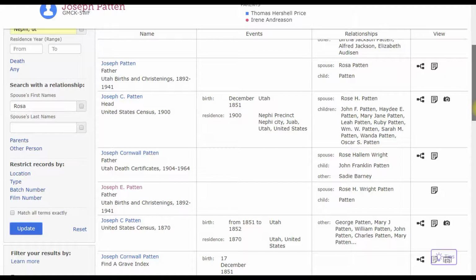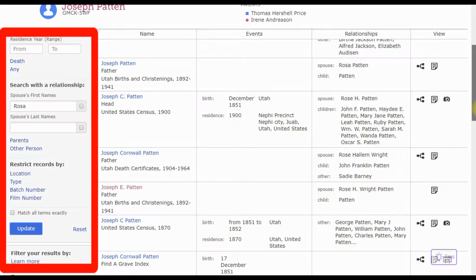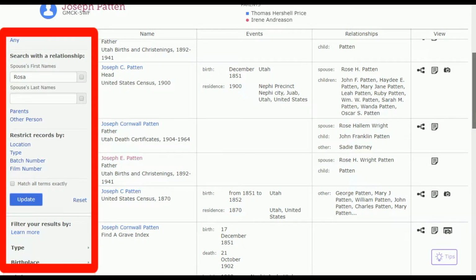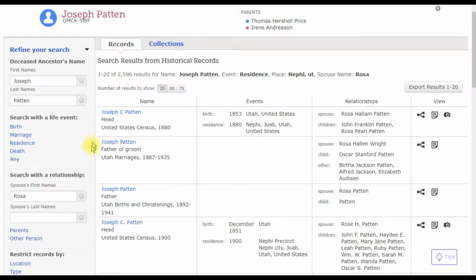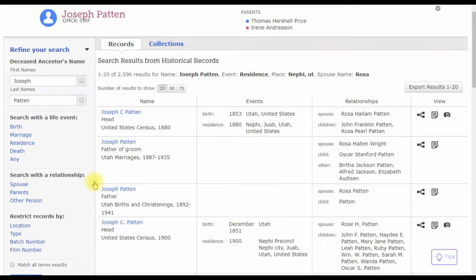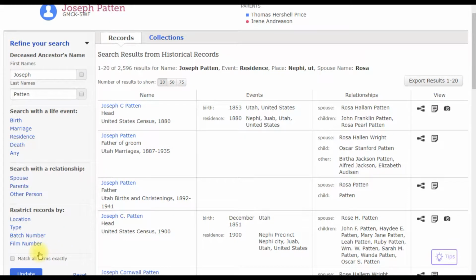And just by clicking on these sources, we also see a lot of additional information, including his middle name, Cornwall. It shows his parents' names, his children's names, and we also may find marriage, census, birth, death, and burial records for Joseph and his family. We are able to narrow our search by changing these fields. Then, by hovering over the area and clicking on this X, we can toggle whether we want that information to be used in the current search.